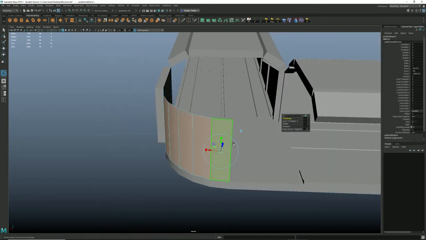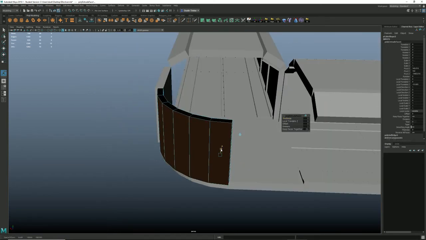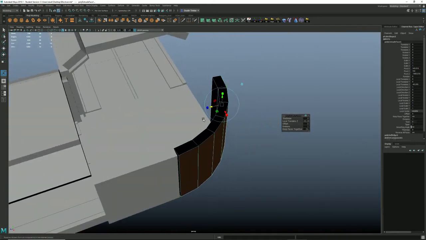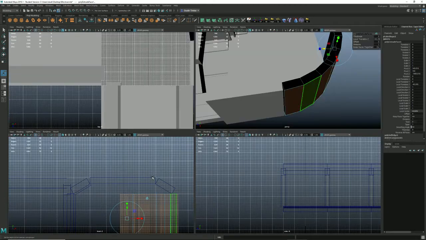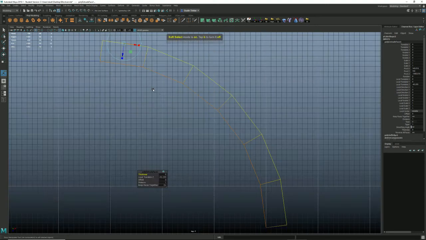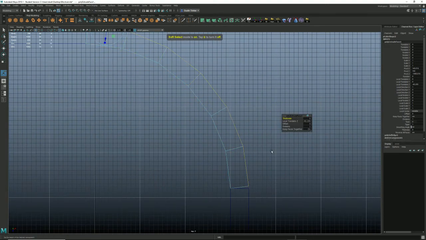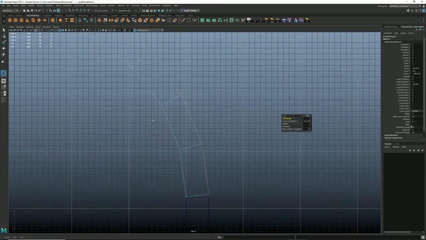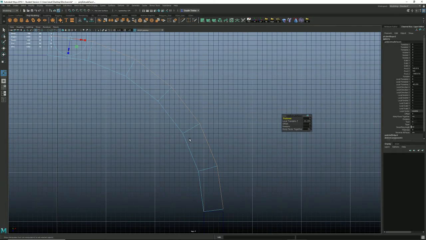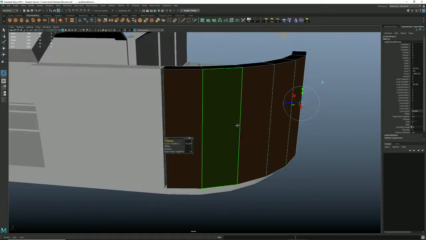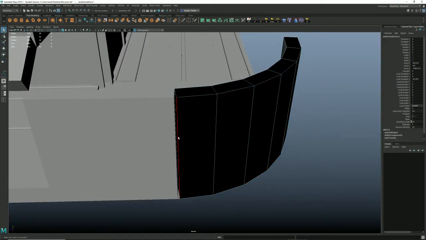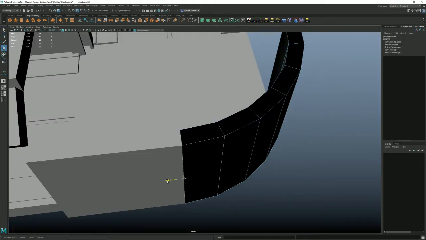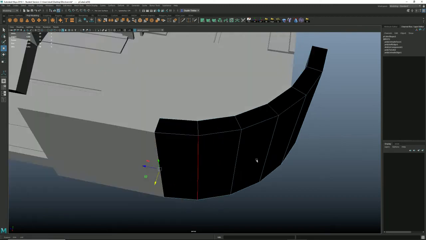Let's extrude, and we'll give some thickness backward here. I'm going to go kind of as close as possible. Let's maybe look in top view here. And yeah, that's pretty close to the thickness. I'm not too concerned with it being perfect, because I will now come in and snap this here and snap that there.